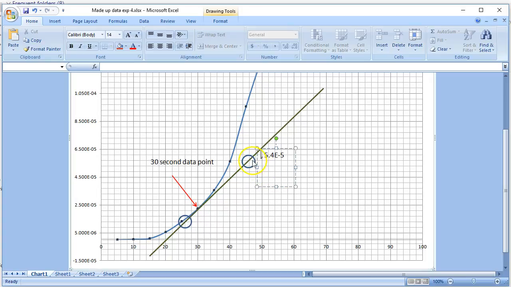Alright, so now we need the x value, or the seconds, or the time value. And so right here we got 40 and 50, and each one, I think there are 5 marks. Yep, 5 marks between here. So each one, this would be 42, 44, 46, 48. So we actually want 46. So we do 46. Now we have our x and y value for this one.